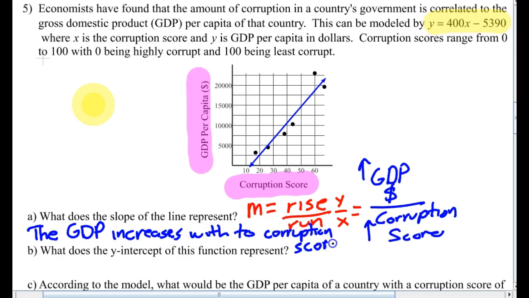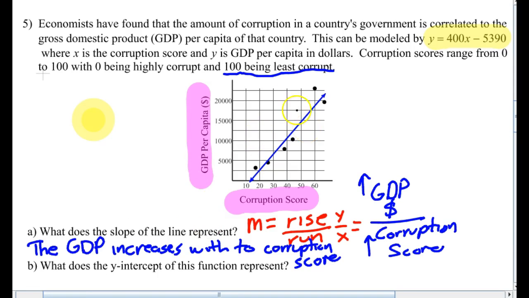Now, if you read the description, a higher corruption score means less corruption. So 100 is the least corrupt. So don't think, oh yeah, the corruption's going up and they're making more money. It's the opposite. Okay. And this is something that economists look at worldwide. It uses a lot of math, but it's more of the statistical stuff, because they're taking actual countries and figuring out what their GDP is, and then figuring out a way to measure the corruption and looking for relationships, looking for patterns. Okay, so lots of math, not necessarily like solving the equation and graphing it, but just putting it into a computer and then looking at the results and trying to figure out what it actually means.